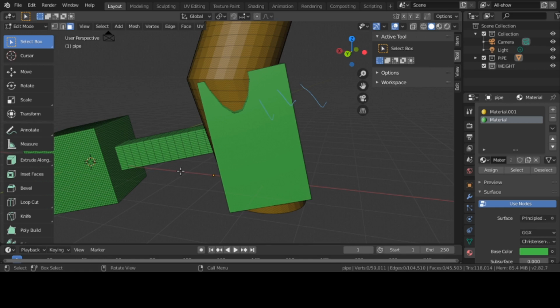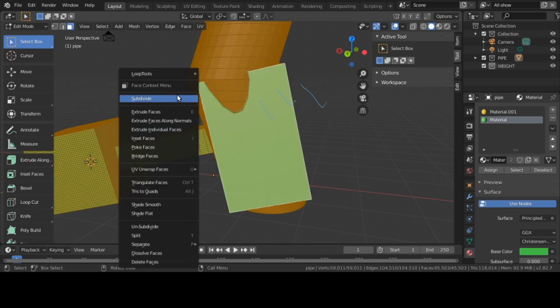Let me do it. I'm going to try one more time. I shouldn't try because it may lock up again. Yes, it's locking up. So we see already how the join of the meshes already affected my computer. I can't subdivide it anymore because it looks very dense. So we have to patiently wait until the computer enables me to go back into that mode. So that's a negative right there with the join.